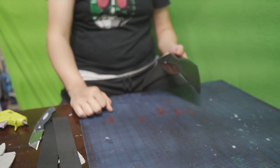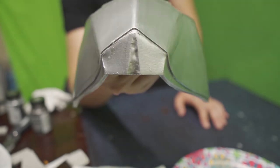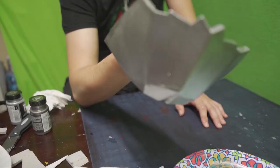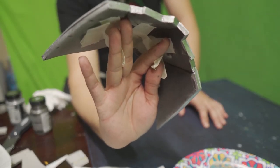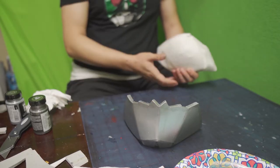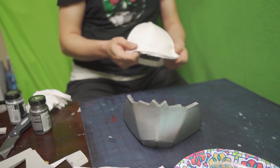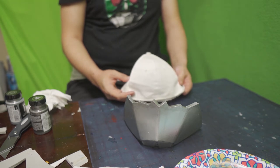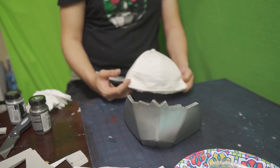Okay, here we go. And here we are with the jaw completely painted up, a little bit of detailing done just to accentuate some areas there. Now I used tape on the back in order to make it easier for me to hold it. So I'm gonna peel all this away. So the next thing we have to do is get this jaw piece attached to this cap piece. And the way I'm going to do that is with some hot glue. Yay, more hot glue. I know, I'm not excited about it either, but it's probably gonna be the best way to handle this right here.